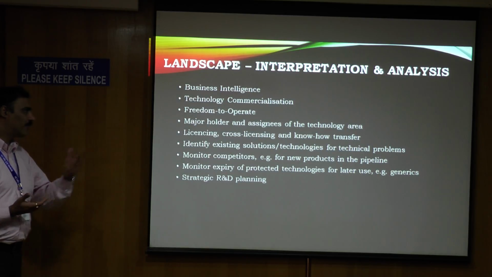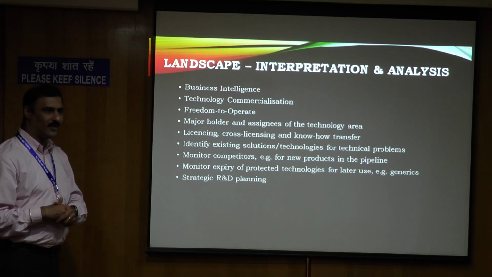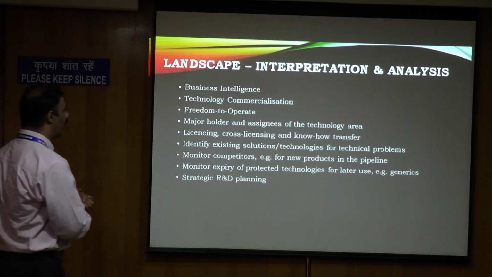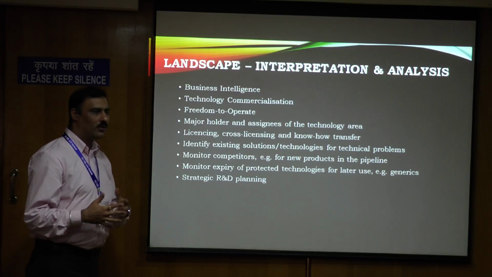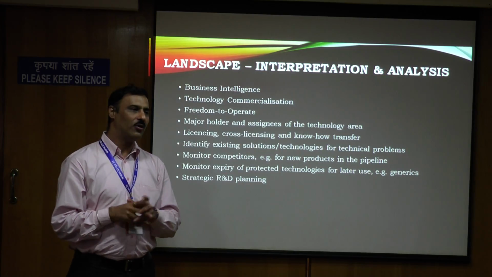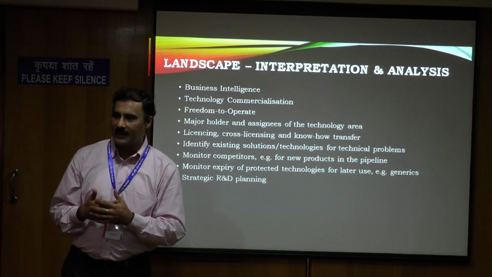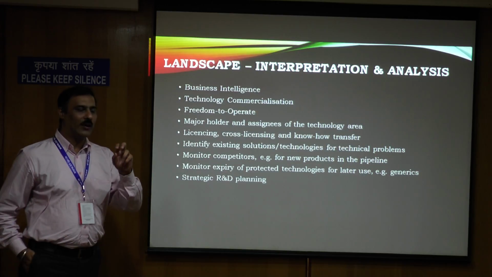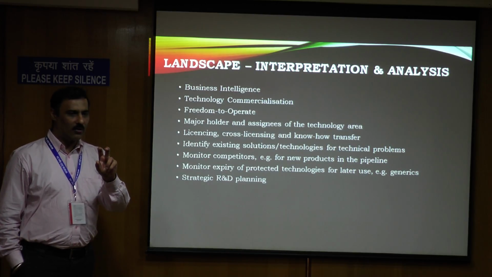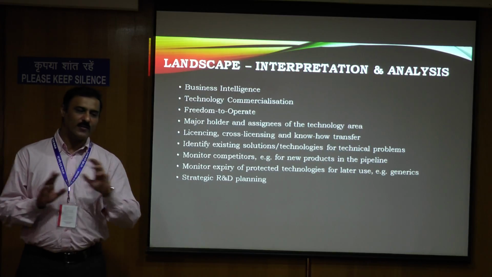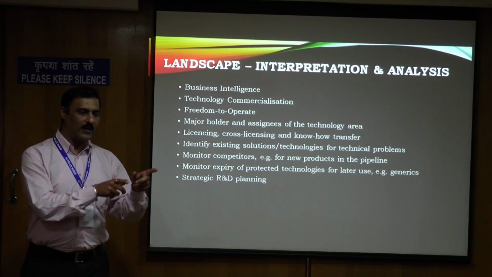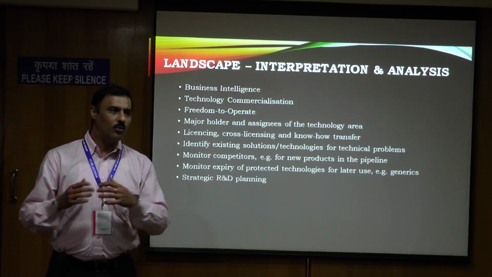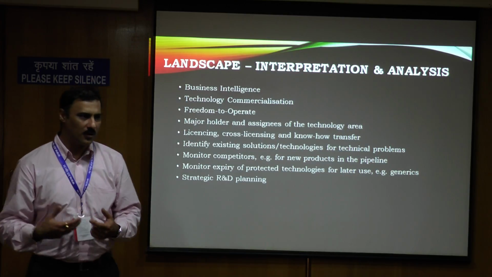Freedom to operate searches, I think Madam gave a good presentation, I was not here. And then major holders and assignees, as I told you, you can see which are the companies who are innovating, where you need to cross-license, where you need to in-license, where you need to license out. Sometimes we use landscape for acquiring a particular technology stack, just to build upon my area. For example, I need Bluetooth technologies. I would find out companies like ZTE and others and basically acquire a portion of technology to be used in my different areas such as washing machines if I want to use them.